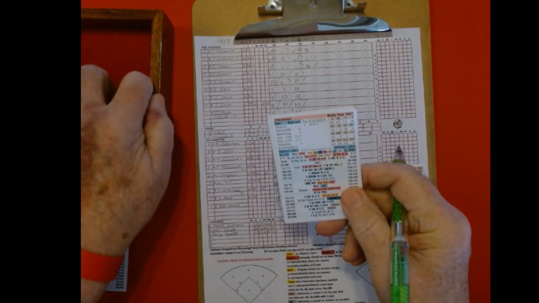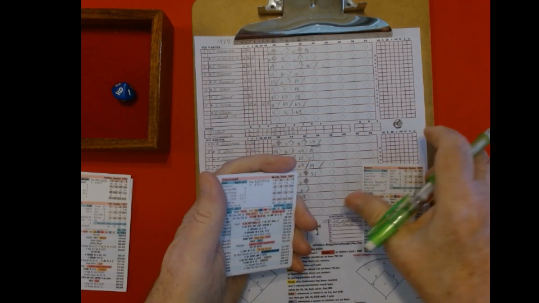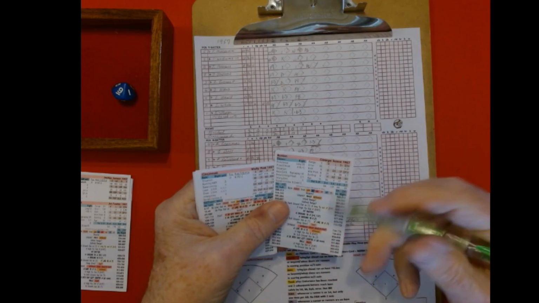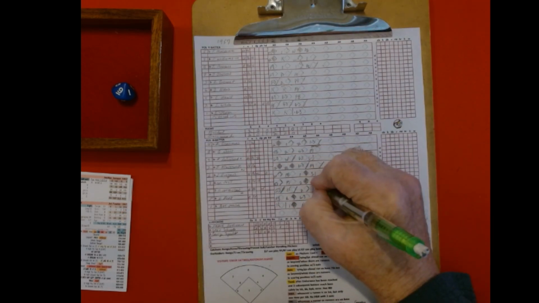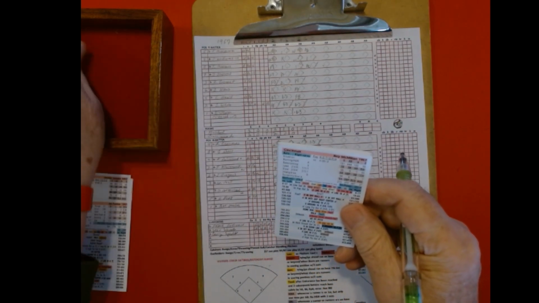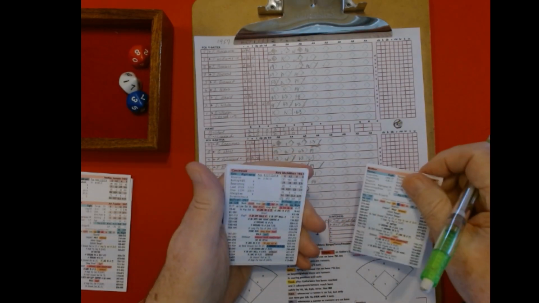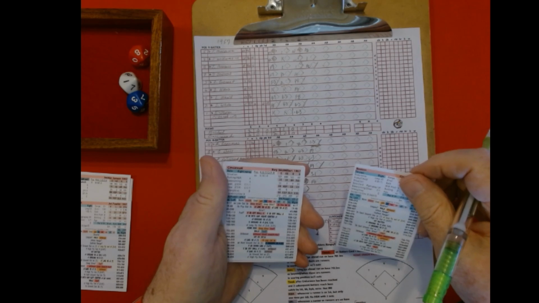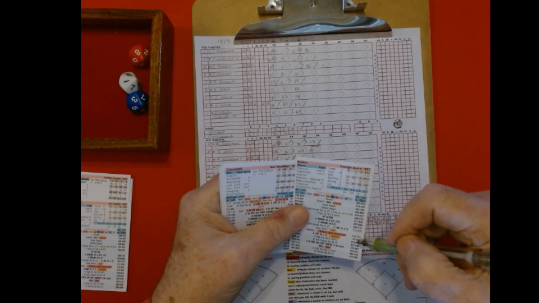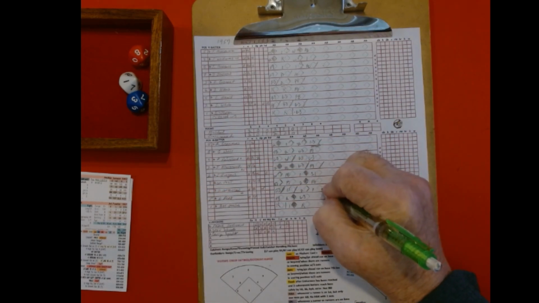Wally Post. 936 versus the righty. 936, and there's a fly out to center. And Roy McMillan. 813 versus the righty. 813. And there's a base hit to center. Let's not let this guy off easy. That's McMillan's second hit of the game.